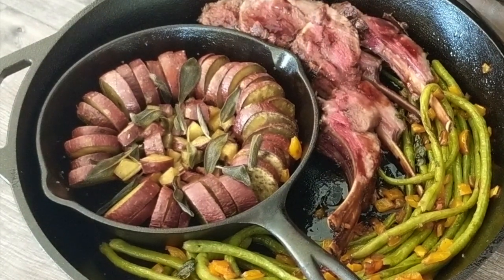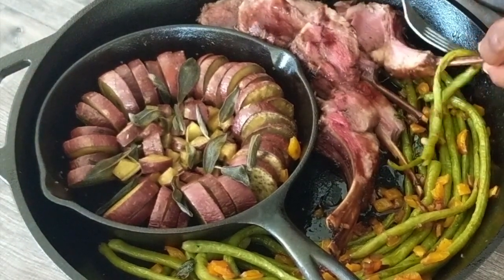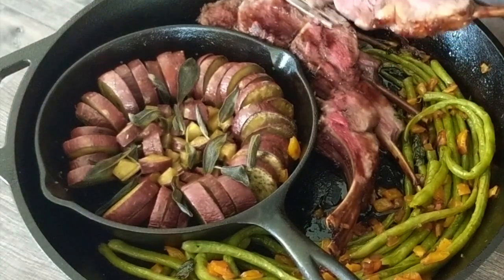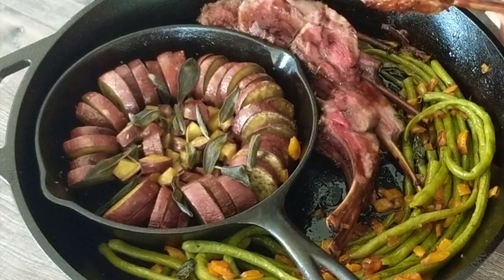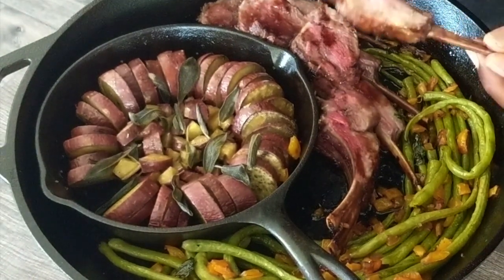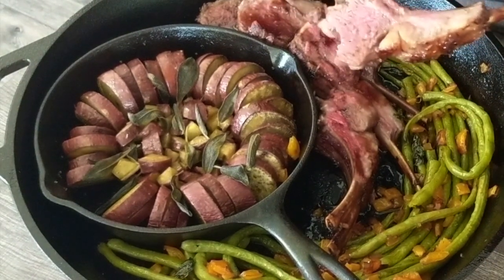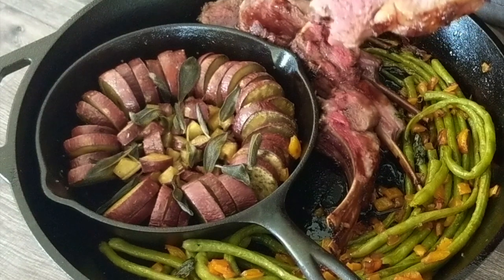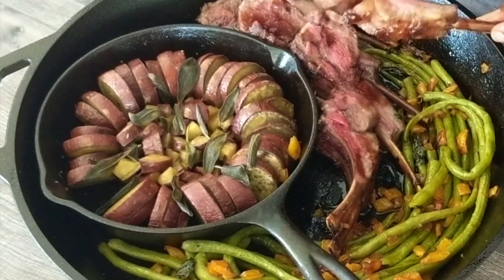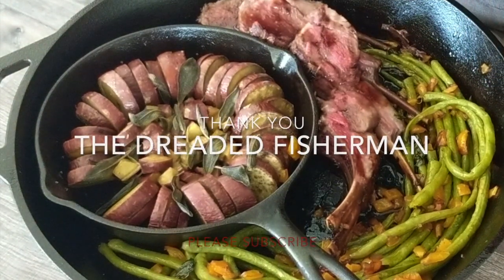And now, let's dig into one of these nice lamb chops. Oh my gosh, if you could smell this. This lamb chop is super moist, very tender. That pomegranate molasses is just a little sweet and tangy. Oh my gosh, it's just sweet, tangy, very, very tender.